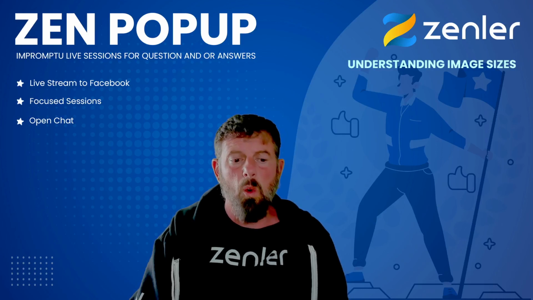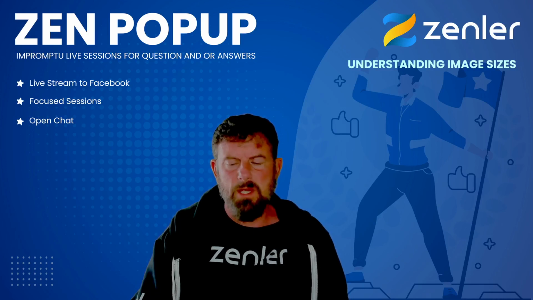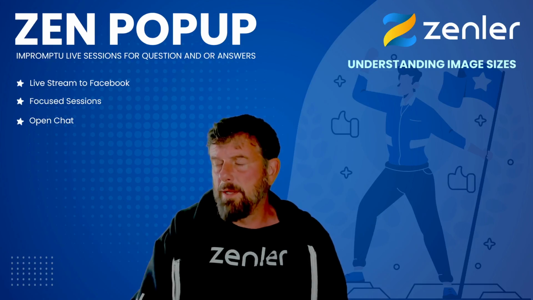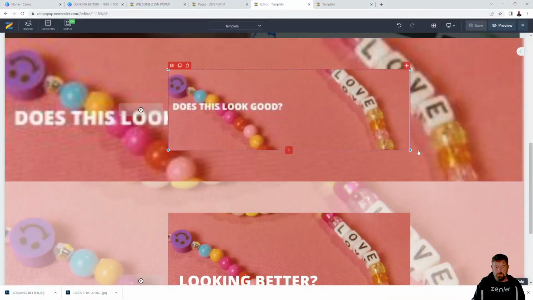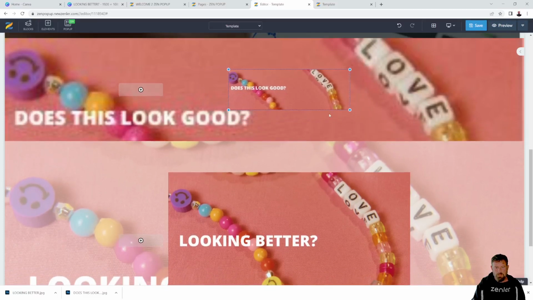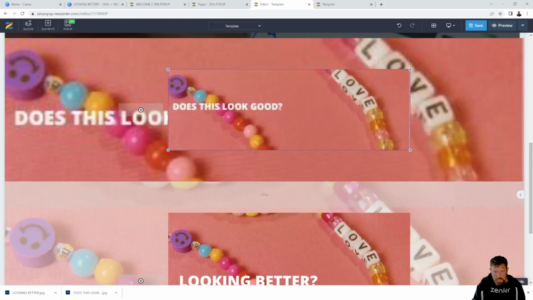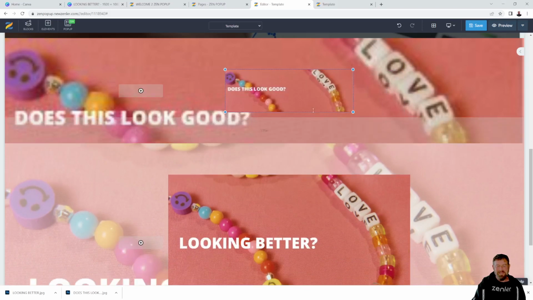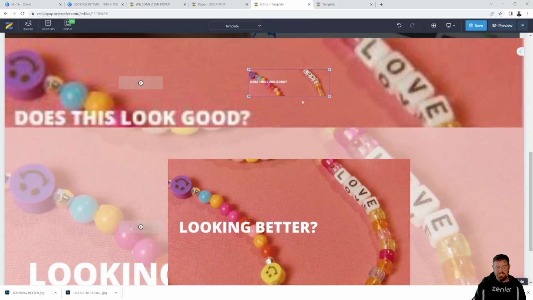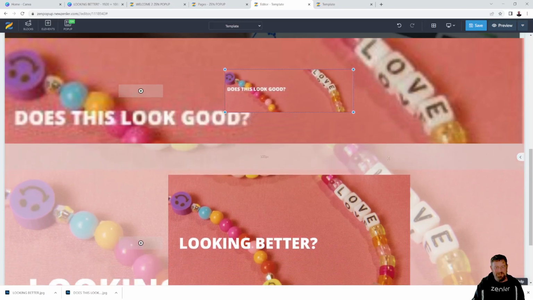Something people do all the time is they stretch the images inside. I showed you quickly how I did it in there, and this is something that you shouldn't do. So the actual image size is sort of that big, and people grab the little handles and go, there you go. And that's the problem. They're making it bigger than it actually is. When it's actually that size, they make it that big. And then it all goes blurry.